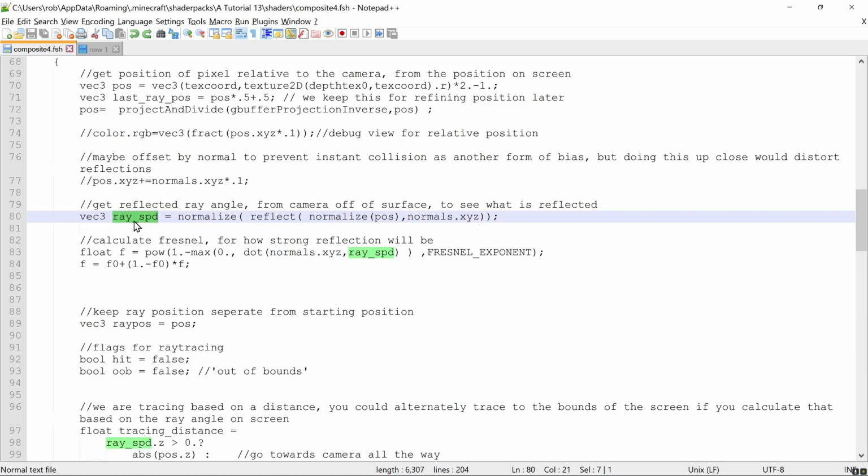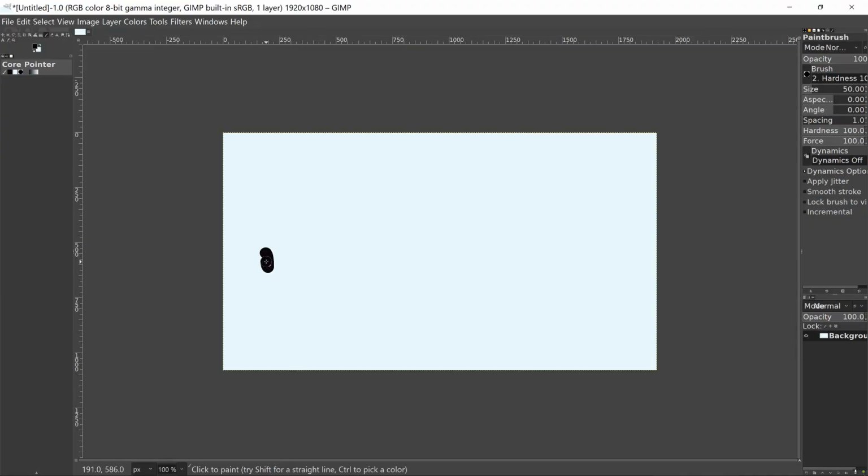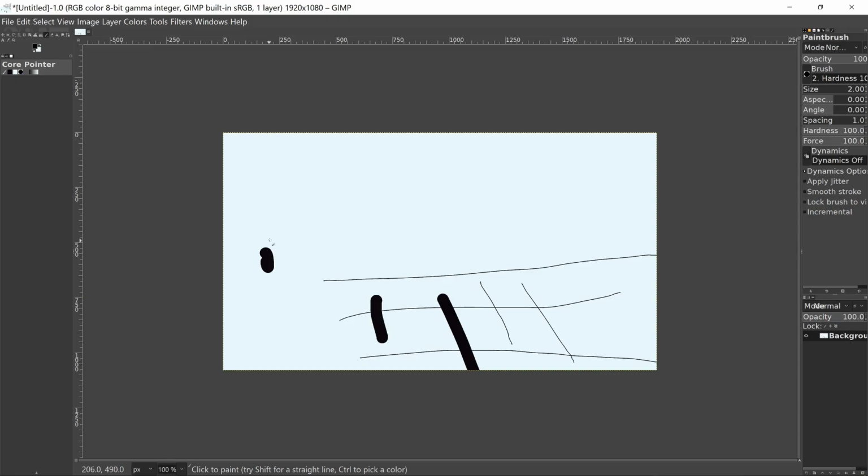So we're going to say that our ray speed or ray direction is a normalized reflection of the direction something is in, which you can get pretty easily. So if this is our camera and we saw that we had that grid view, make this a little smaller, where everything was like a grid, that's saying where something is. So it was like this far to the left, right, and whatever, and it was showing us by color. If we normalize that and make this just one long, then it turns that position into a direction.